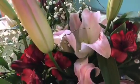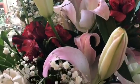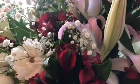Okay guys, so I paid $5.99 each for the flowers that I got at Safeway. So for under 20 bucks, with the greenery from my yard and a couple extra cut flowers from my yard, I made a beautiful arrangement, two beautiful arrangements.